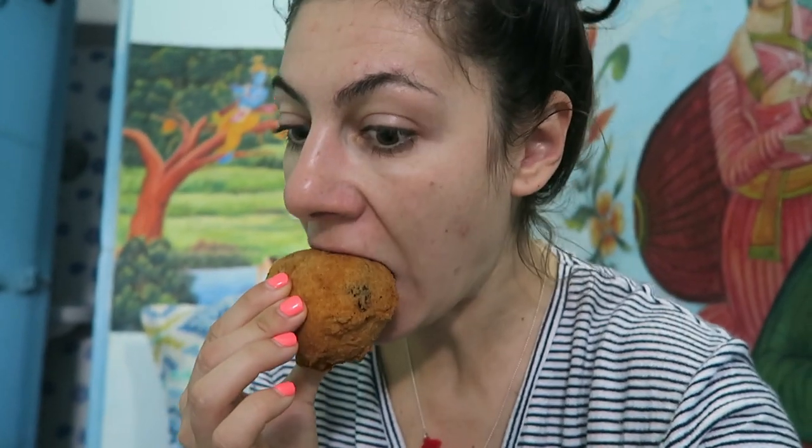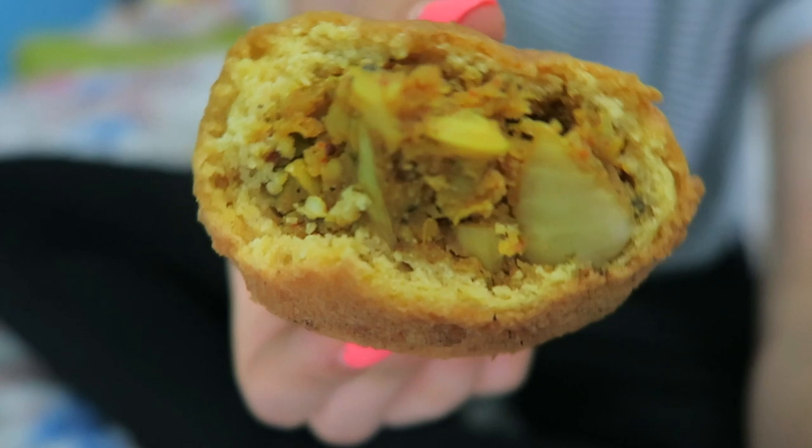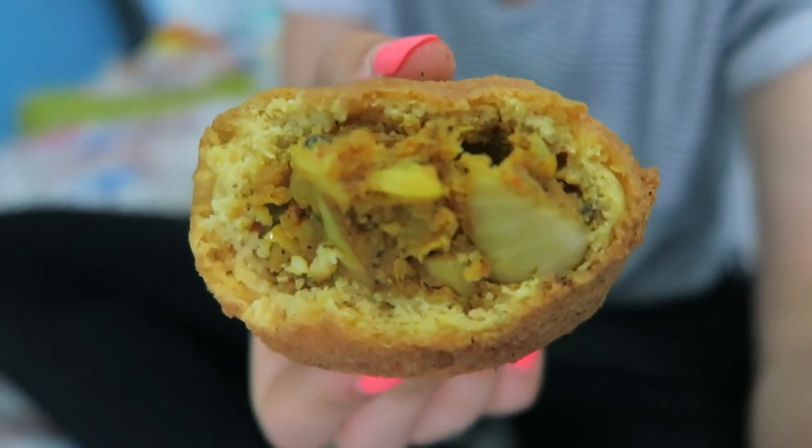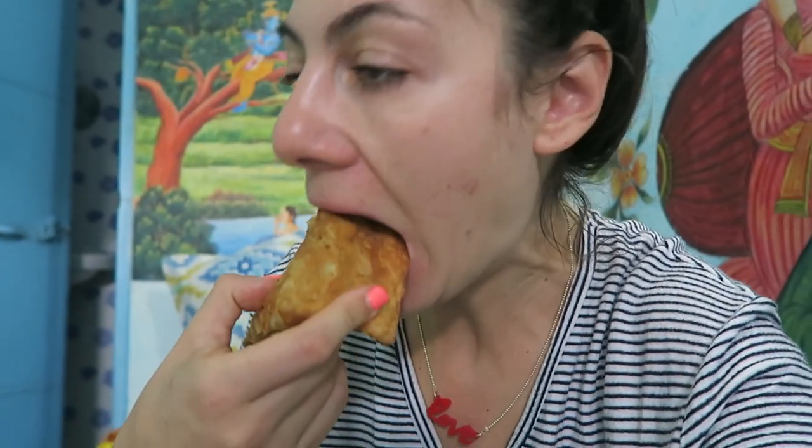Now I understand why this place is so crazily well-rated on the internet — it's Shahi Samosa in Jodhpur. Look at those big chunks of onion — it definitely gives it a different experience because of the texture. So freaking good. Seriously, best breakfast ever. I don't know which one to eat first because all three of them are so freaking good. Luckily I get to eat all three. That was super spicy but also so freaking satisfying. Man, I love India — it's the best food porn in the world.